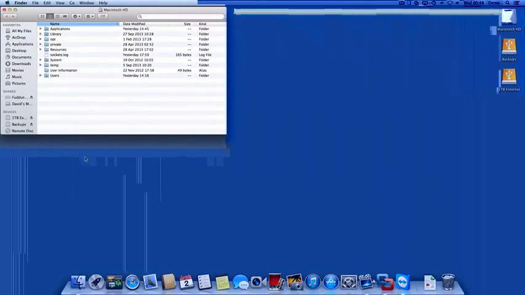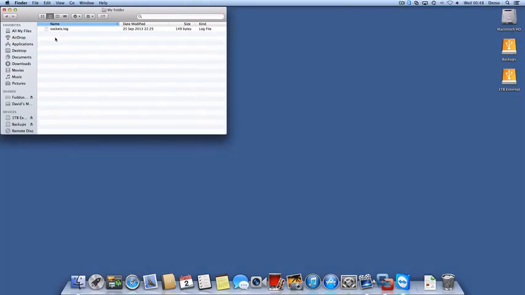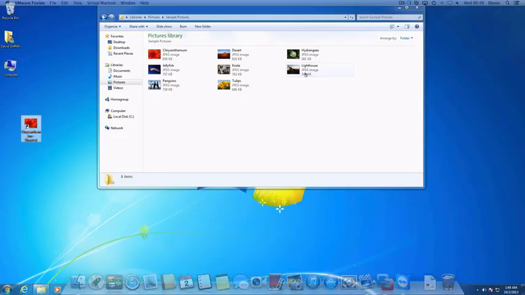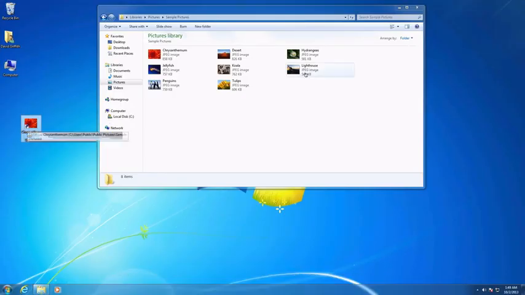On the Mac, to do the same thing, a shortcut is called an alias. So let's see what sort of documents we've got here. Here's a document. Click it, right click, make alias, and drop that on the desktop. So you just need to remember that on the Mac, shortcuts are called aliases. They're exactly the same thing. They work the same way. They've even got the same kind of icon. You'll notice here the same little icon. So aliases and shortcuts are the same thing.